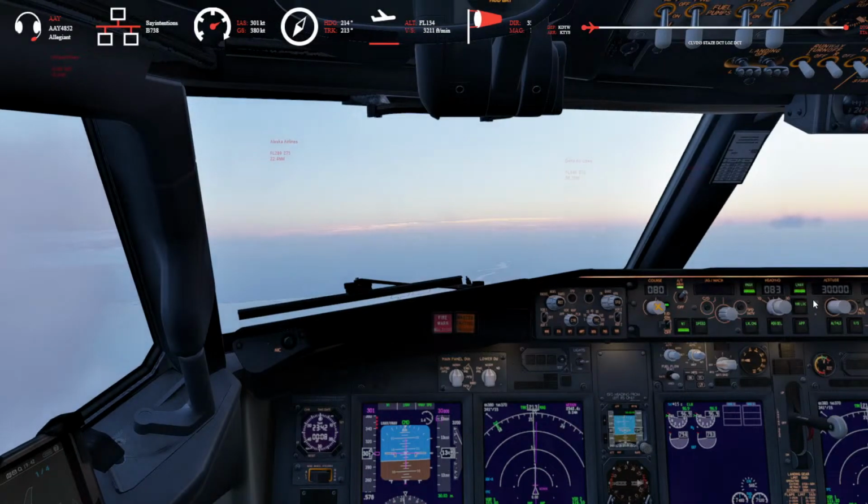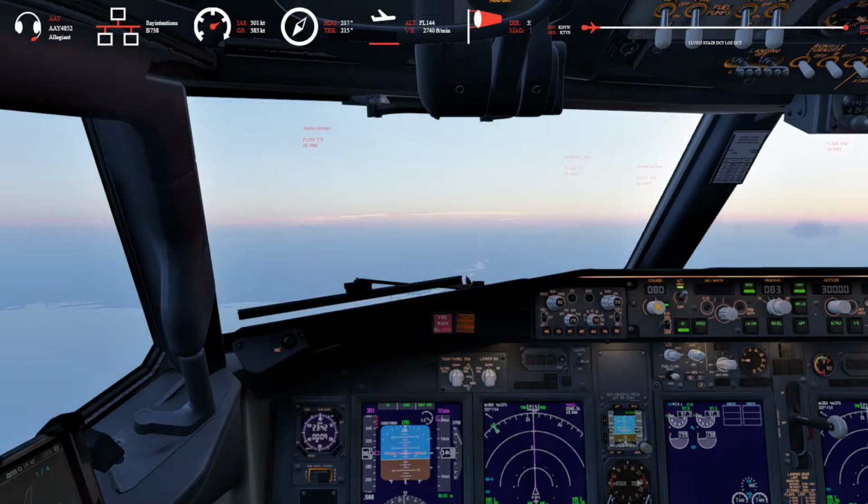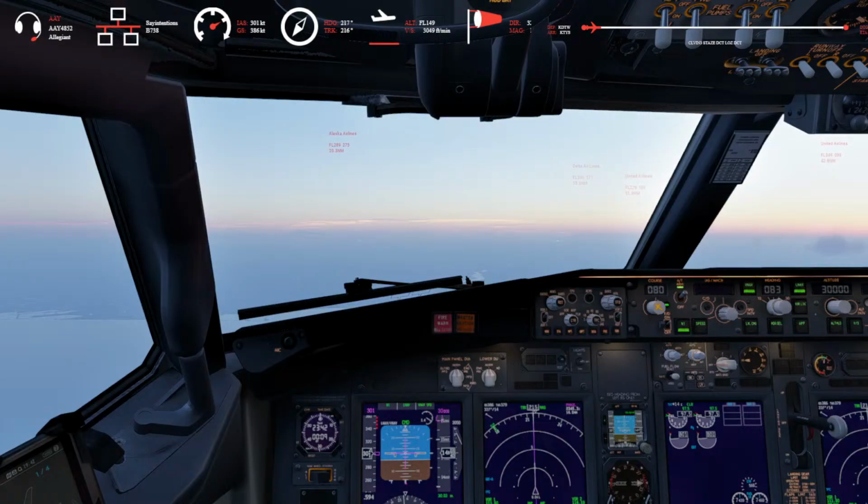We are running, obviously, Say Intentions for my ATC. I've been using ATC from Say Intentions for about 6 months. I go back to VATSIM more infrequently because it's easier for me to hop on with ATC with Say Intentions just for the sake of convenience, and they're getting better and better. It's getting more consistent, so it works pretty well.